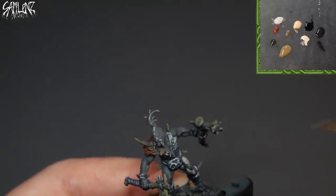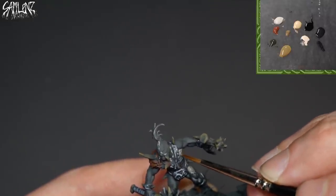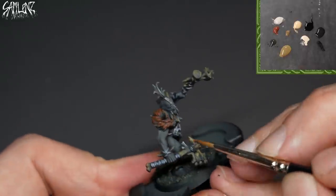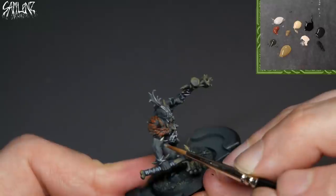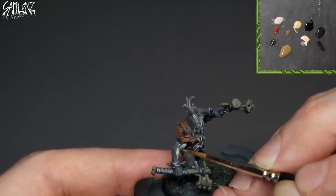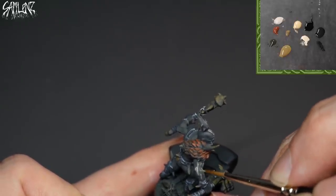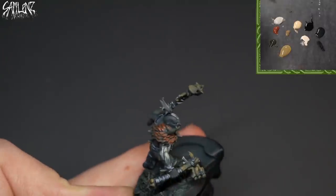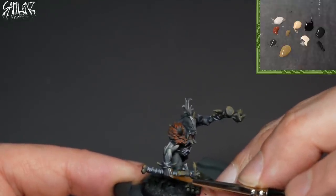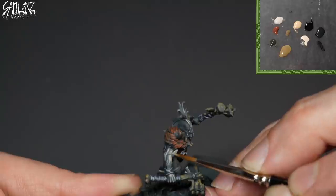But the same rules apply that we were seeing with the pelt on his shoulder. Just through saturation and going back for a couple more layers, I'm able to build up brighter areas on the skin. And I'm keeping my highlights targeted, starting in the mid zone and sweeping to the upper portion, trying to leave that green to black airbrushed shadow progression visible. The skin and the weapons are the two pieces that I want to look a little extra cool on this model, so I'm going to take a little more time than some of the less important areas.